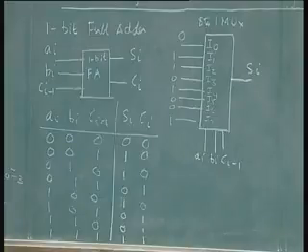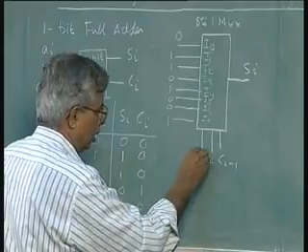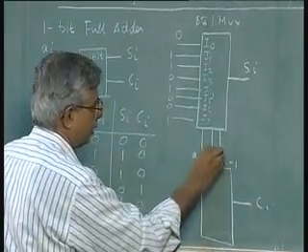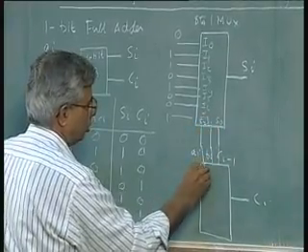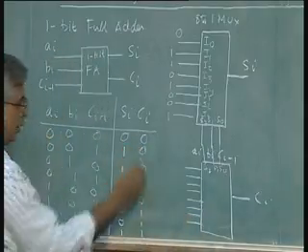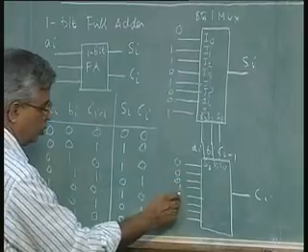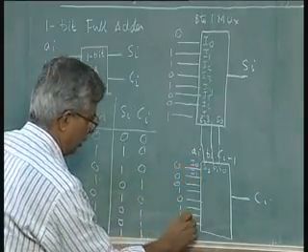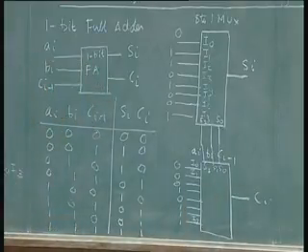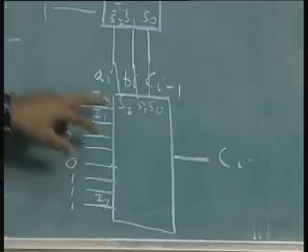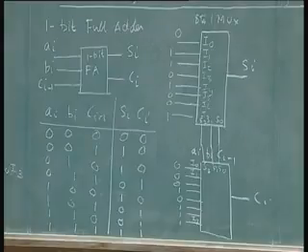Very straightforward and simple. Another multiplexer will be required to finish the job, to give my Ci. So I will use the same inputs as selectors here, S2, S1, S0, and I0, I1, I2, I3, I4, I5, I6, I7. In this case I will put 0, 0, 0, 1, 0, 1, 1, 1. I will not draw this in detail, you know what I mean. So this gives me my output carry Ci. That means the 2 outputs Si and Ci of the full adder with 8 inputs, I can implement using two 8 to 1 multiplexers. So this fits the design specs into the available hardware.